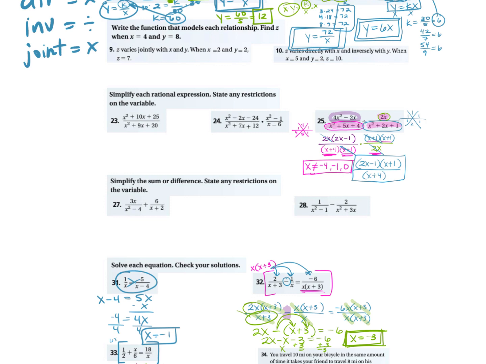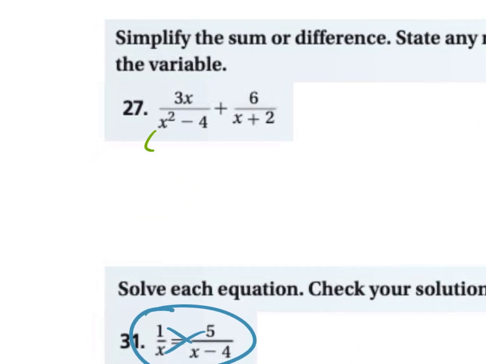27. Okay, so if we're going to find a common denominator, first you want to factor x squared minus 4. So that's x plus 2 times x minus 2. So this goes away. What's your common denominator going to be? Yeah, x plus 2, x minus 2. So on the left, you don't have to do anything. That one's ready to go. This side, you have to do x minus 2, x minus 2. It is tempting to want to slash things away, but we just did something that doesn't allow that, right? If we start slashing, it just undoes what we just did, and then you're back to square one again.